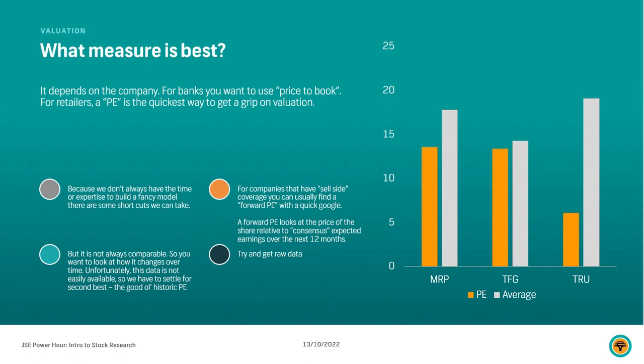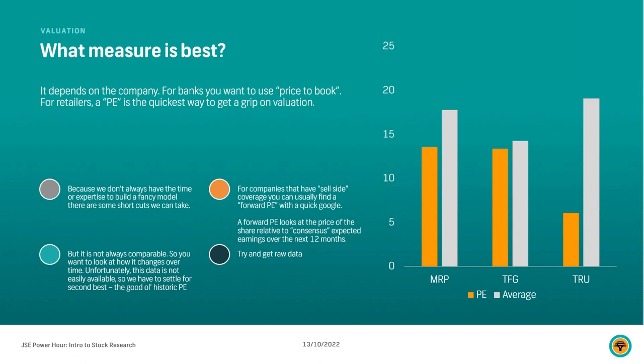So I think a metric that I still like, but that should probably be approached with caution, is the PE ratio. So basically it tells you, where's the company trading relative to what it was able to earn in profit over the last 12 months? Now, it can be misleading because it's looking backwards. So it's always important to keep in mind what management has said, what information has come out around the company since then. Are there any specific red flags that you should be aware of? But it's a decent metric to look at. And it's always good to look at this relative to the peers and relative to itself.